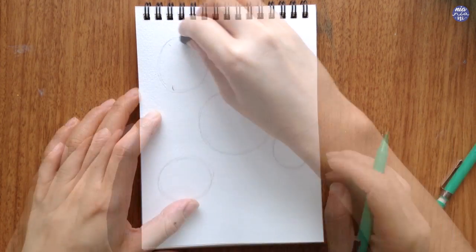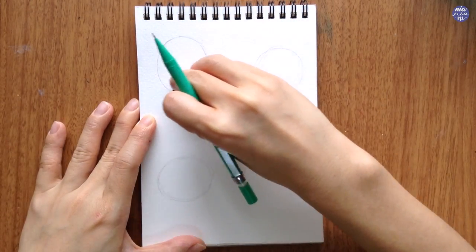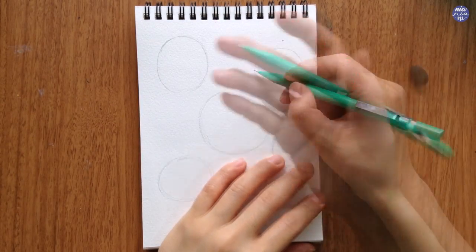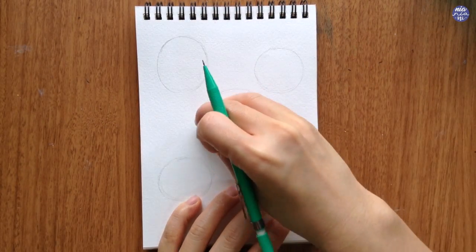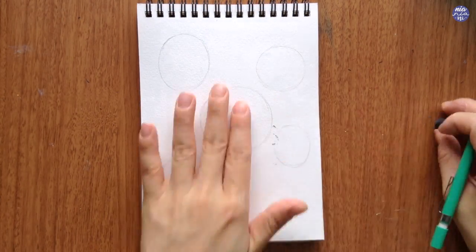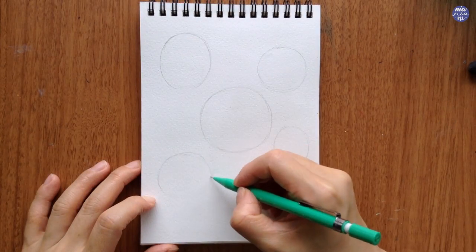Once I've drawn out the rough circles and ovals, I'm going to clean out the lines to get rid of the scratchiness of my sketch. This way, the placement becomes more apparent, and I like to erase the lines around the correct position, then redraw the line with a cleaner stroke with my pencil, and ideally, I'd like to do this in a single stroke.